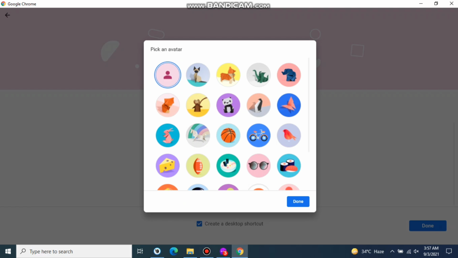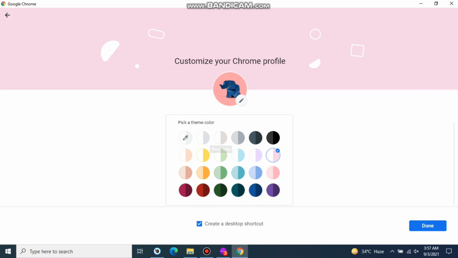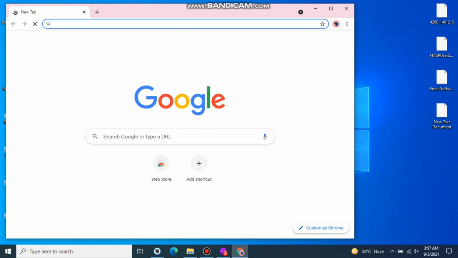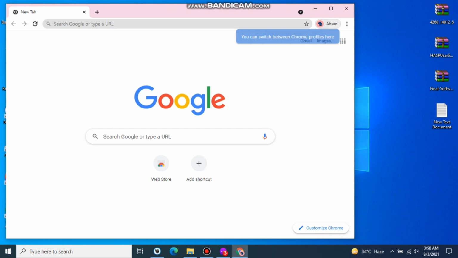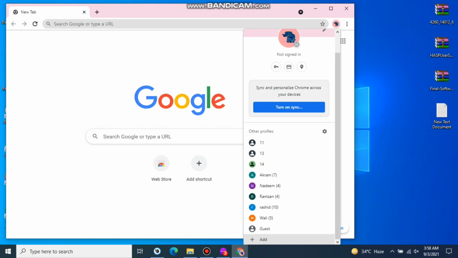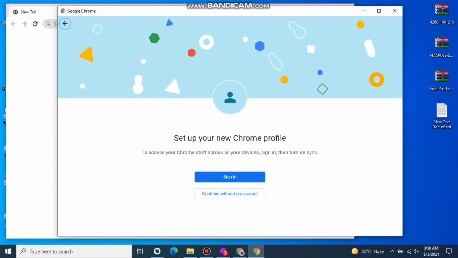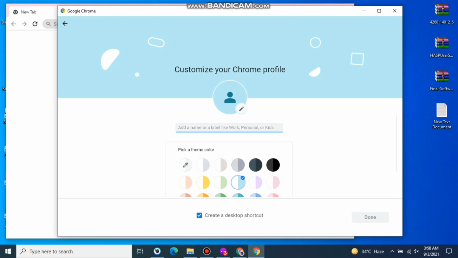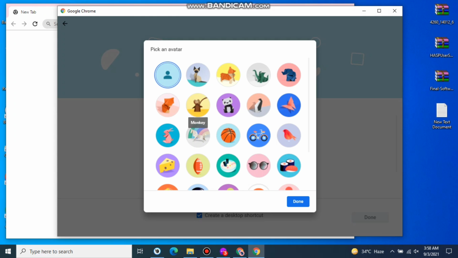And the profile picture of the browser, which can be shown after selecting. We can select any pic from here. Go to next and our new browser is created. We can create one more by just tapping on the picture of the browser. Just scroll down and tap on add button. Now the same profile is here and we will repeat the same process.